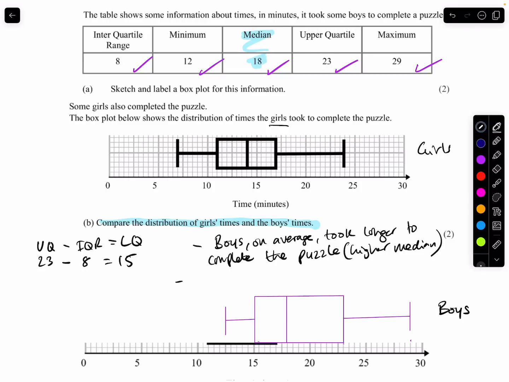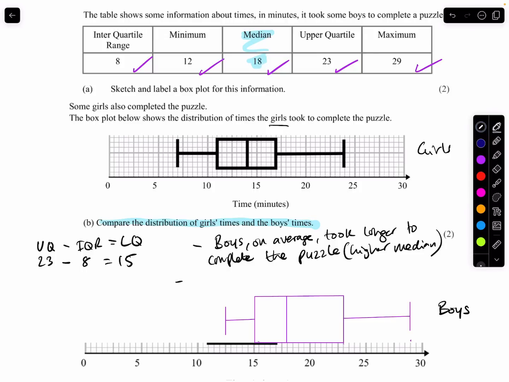And the second thing, what can we see here? Look, like I said, interquartile range seems to be quite similar. In fact, let's quickly calculate the girls' interquartile range. So that is, what's that? The upper quartile. That's 16, that's 17. So the upper quartile is 17, and their lower quartile is 11. If we do 17 take away 11 for the girls, that's 6. So the girls' interquartile range is 6, and the boys' one was 8. So that means the boys had a larger interquartile range. I mean, it is quite close still.